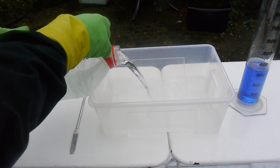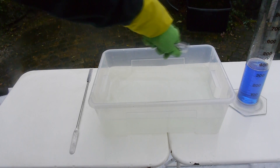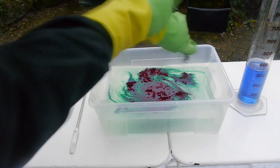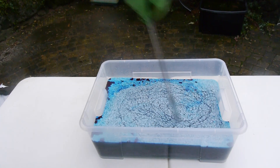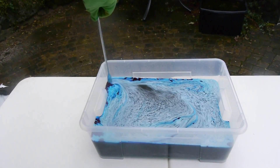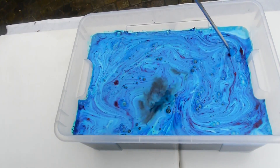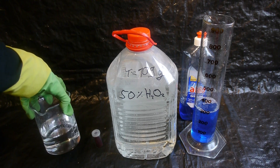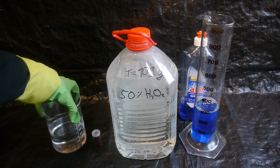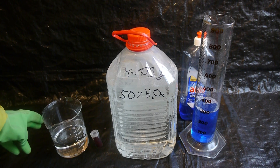We'll start with 5 liters of 50% hydrogen peroxide. To that we're going to add 2 grams of blue food coloring and 350 ml of dish soap. Let's mix it up nicely. Now to activate it I will add 600 grams of 50% potassium iodide solution. My potassium iodide solution is clear, but Mark Rober's was a little bit yellow-brownish — that's because when you let the solution stand in air for a while it turns the color of iodine, because of oxidation.